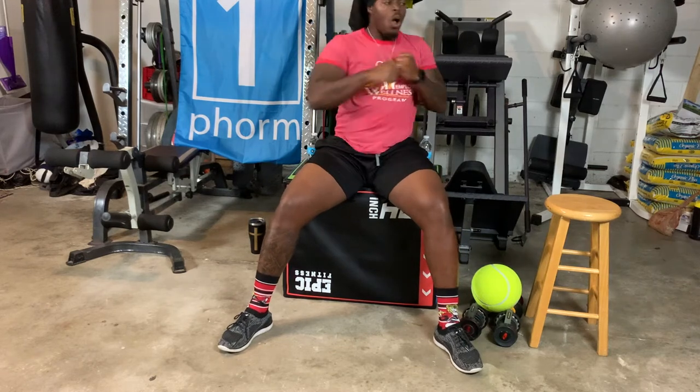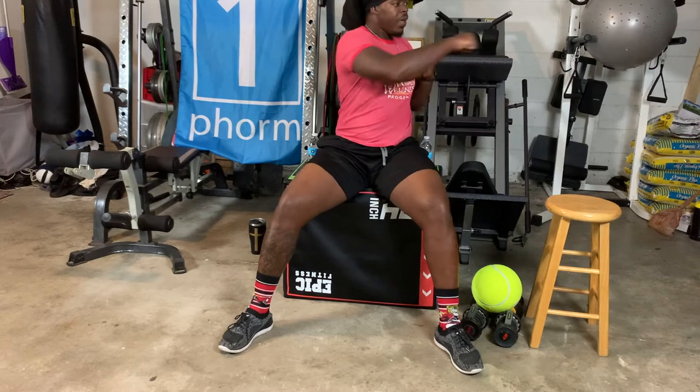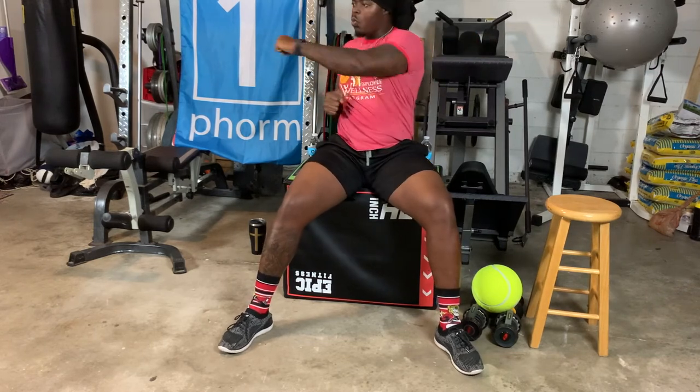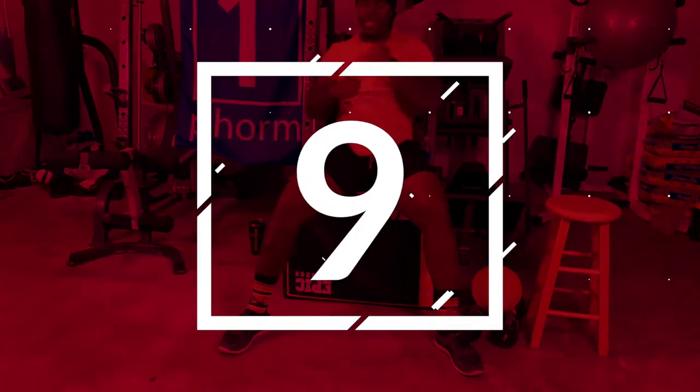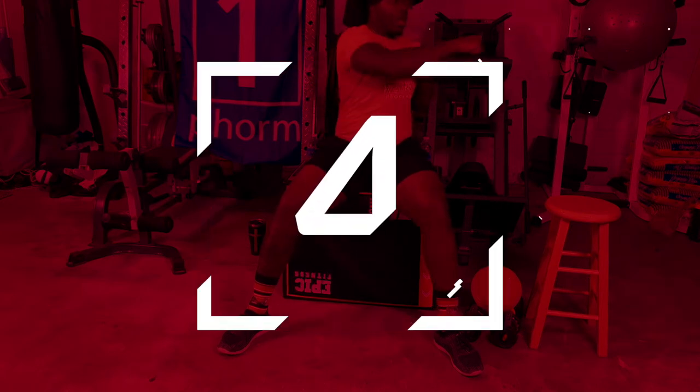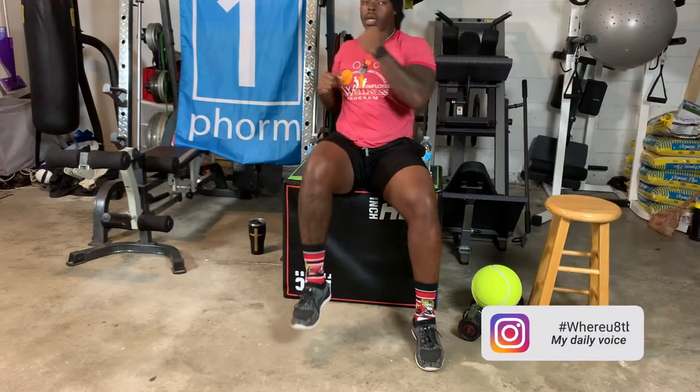Keep them tight. All right, look, we're going to add legs into it, okay? We're going to add our legs into it, all right? A few more, come on. Push yourself. All right, this is where we at. All right, chest up, core tight. All right, now we'll add our legs into it, okay? Ready? We're here. This is where we at.